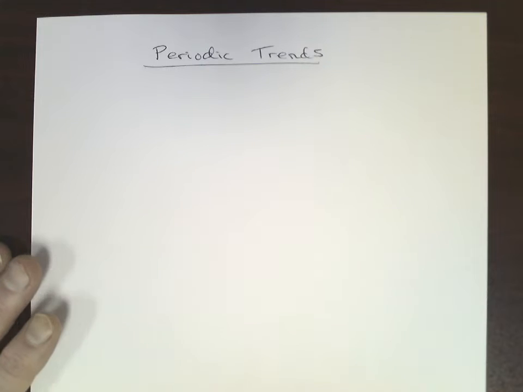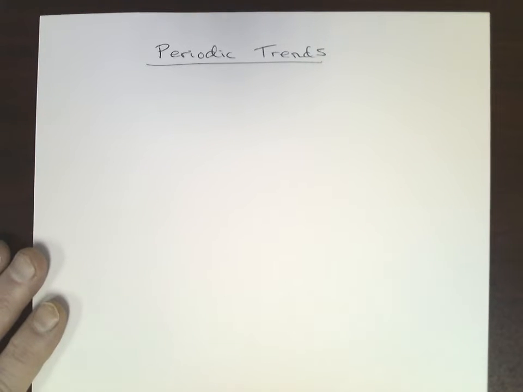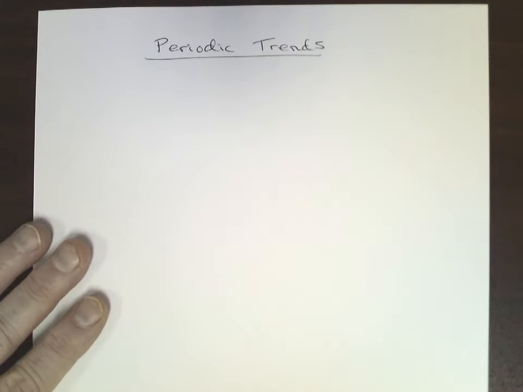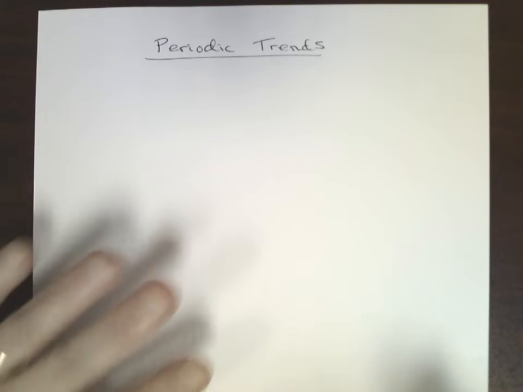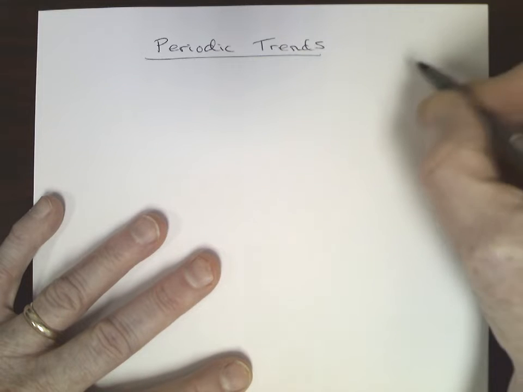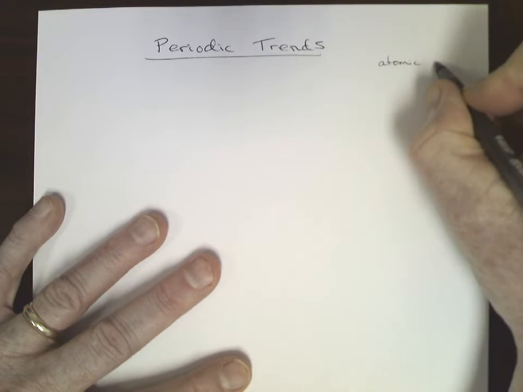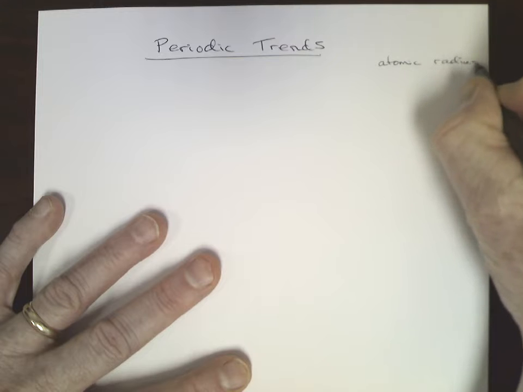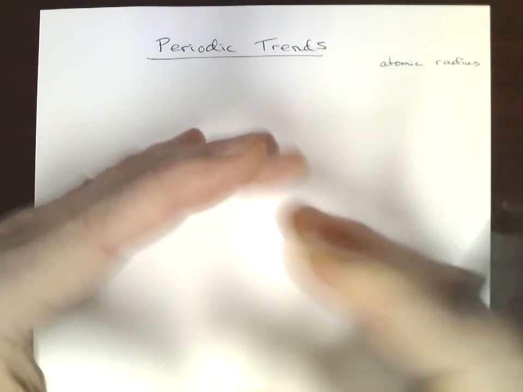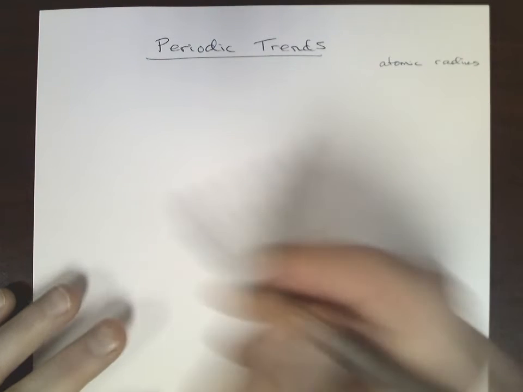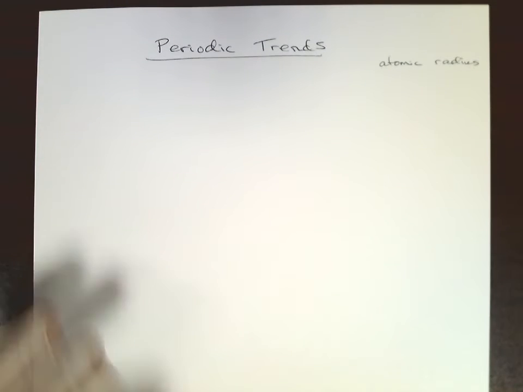So this part where we're going to talk about periodic trends, I would say is 95% a review of last year, and that's pretty awesome for you guys. What are the periodic trends that we will be covering? Well, we have to know what happens to atomic radius. That means the size of the atoms. Do they get bigger, smaller? What happens as you go across the periodic table and as you go down?